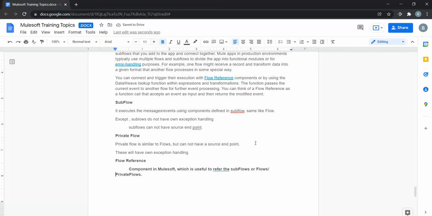Here we can refer to flows as well by using flow reference. A flow will have a source endpoint, but even though it has a source endpoint, we can execute this flow by using flow reference as well.